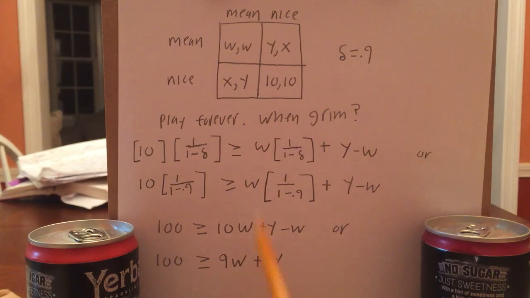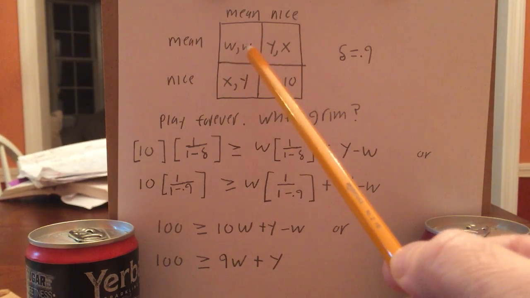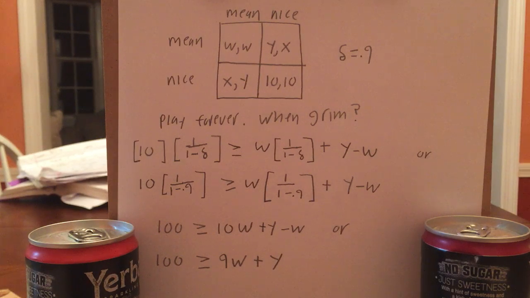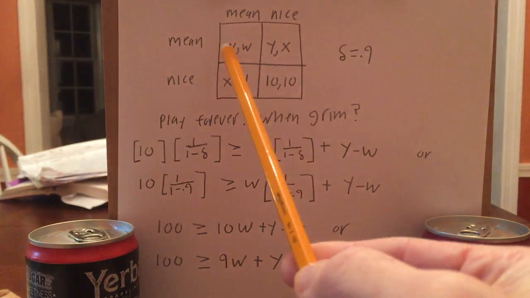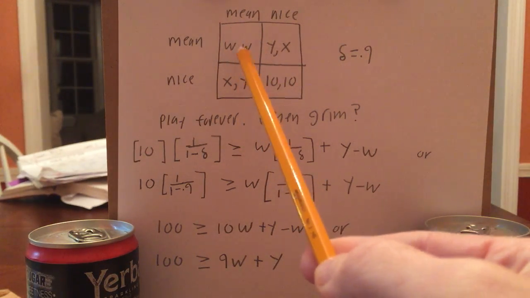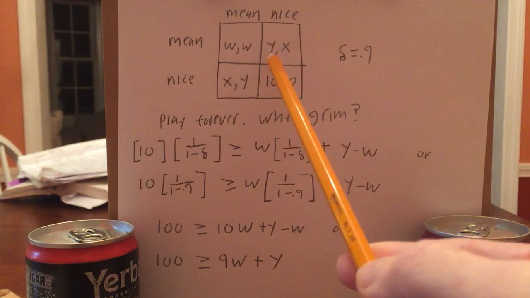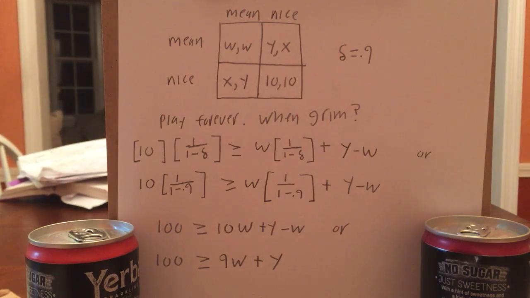Now, it's not infinitely bigger because they're discounting, so even though you get it an infinite number of times, you get it in the far future and it's not as important. But still, with a delta of 0.9, the W that you're going to get forever starting next period is more important than the Y that you'll just get initially. So that's what's going on in this game.